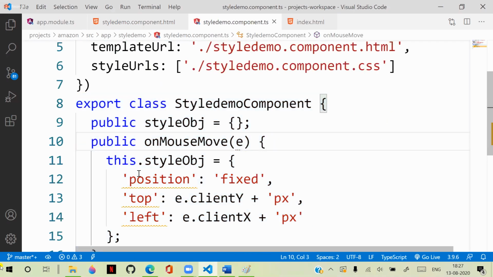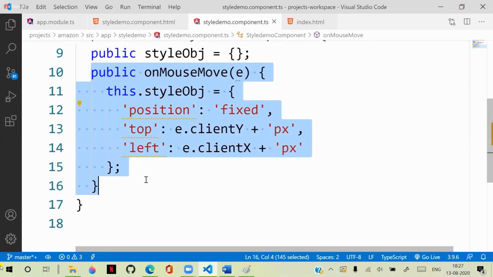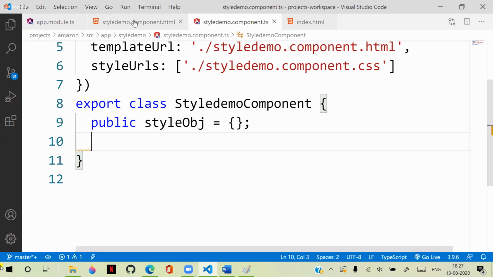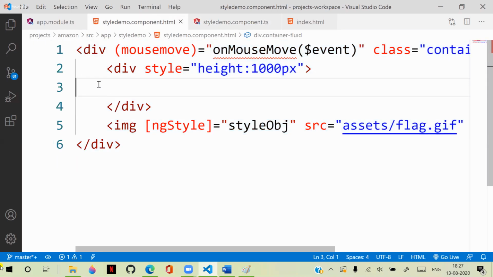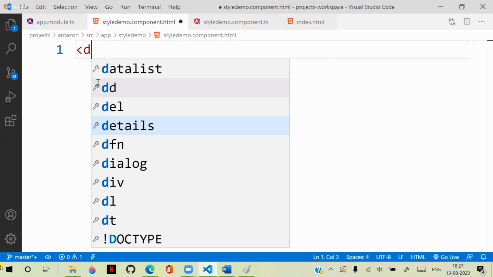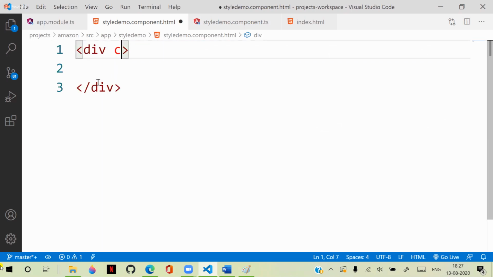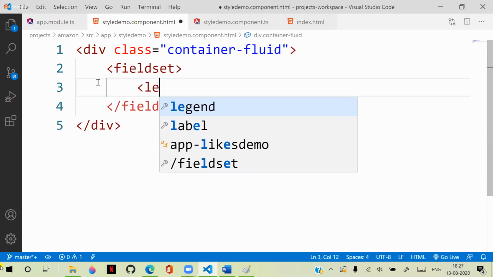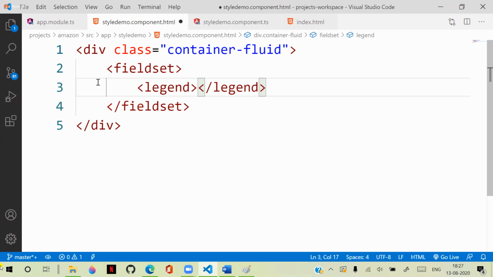So I have a style object. Let's clean this up. It is empty, and I will clean this up too and just keep an empty div having class container-fluid. Here I am designing a fieldset with a legend, and here I say choose effects.